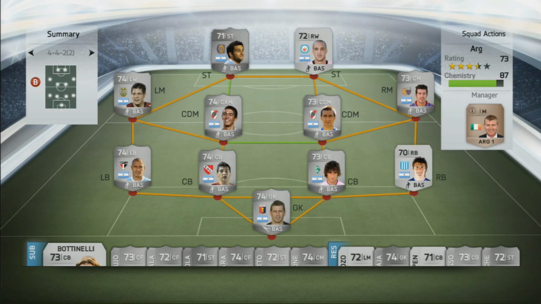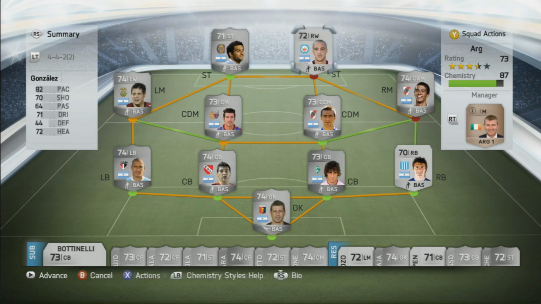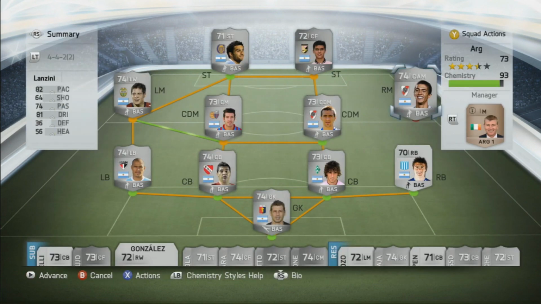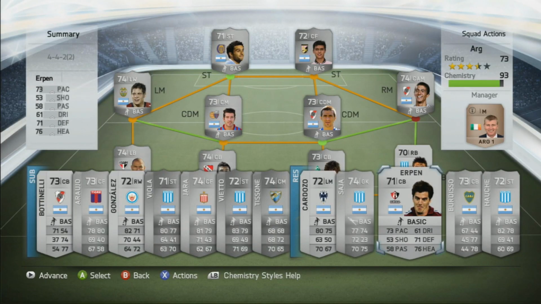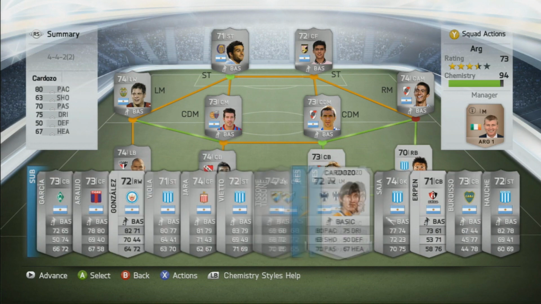Now I decided I'm going to try another formation. This formation, the 4-4-2 second one, is one of the formations that I had the most success with at the event. I bring on Dybala, and let me say, Dybala is probably my favorite player that I've played with on this side. Him and Iturbe are by far probably the two most enjoyable players that I've used.